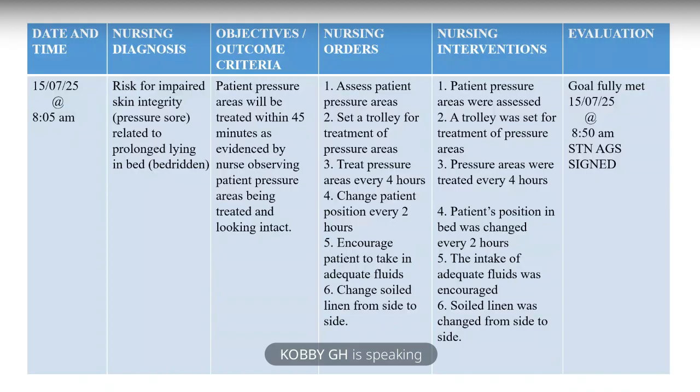So risk for impaired skin integrity, in brackets pressure sore, related to prolonged lying in bed. That one, you relate it to the same prolonged lying in bed. Do you get it? That one is a potential diagnosis because the patient does not have it yet. Have you gotten it? And listen, don't write risk for impaired skin integrity related to bedridden.